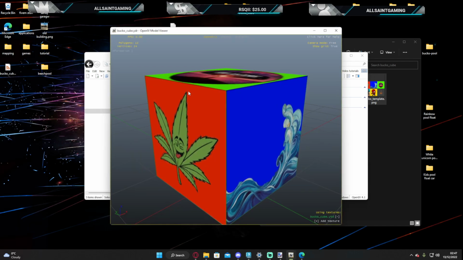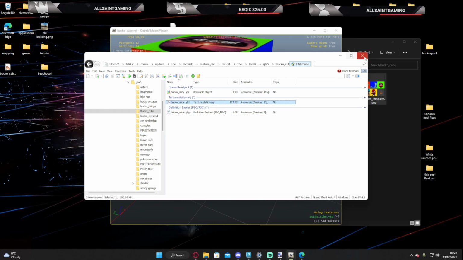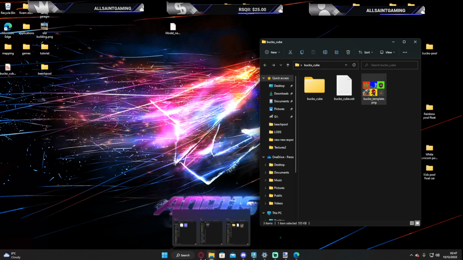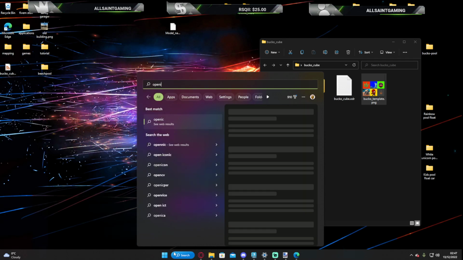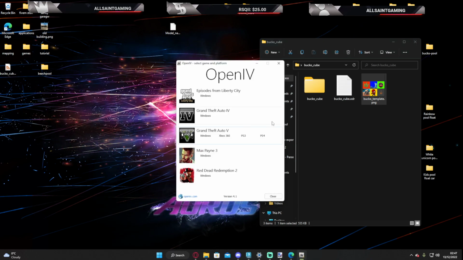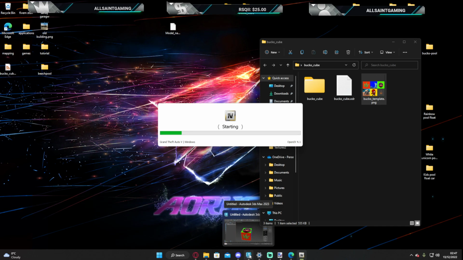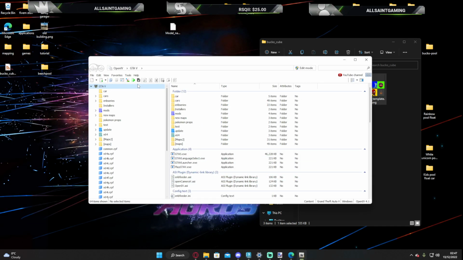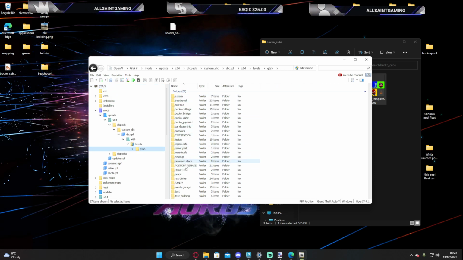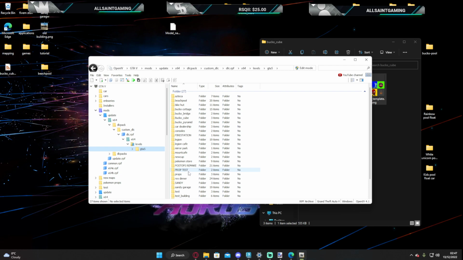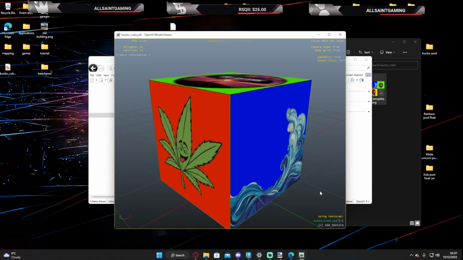Open up your model, and there you go. And then you can see if you go onto, oh, hold on. But yeah, obviously with unwrap UVW map, the more complex the model, the more complex the texture template's going to be. So just bear that in mind whenever you do it.